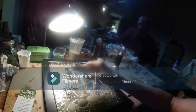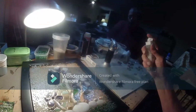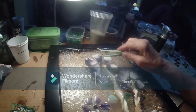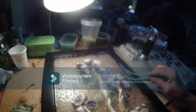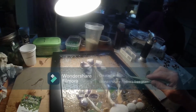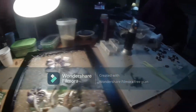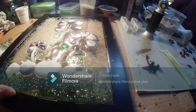Who cares? A lot of them are going to end up on the flowers, and that's kind of cool. If you don't want them, you just have to knock them off, but they're not going to come off. So it just adds a little something to them. Some of them will come off. And so we went from that to this, and I'm just going to let it sit.